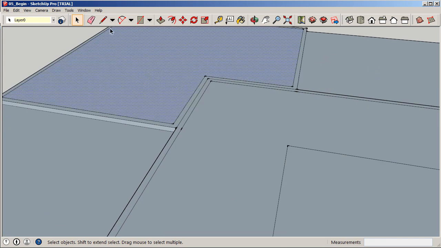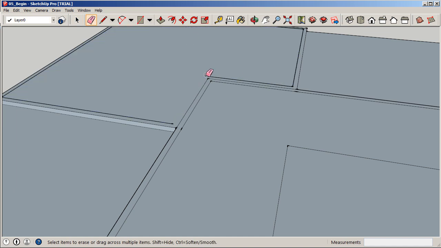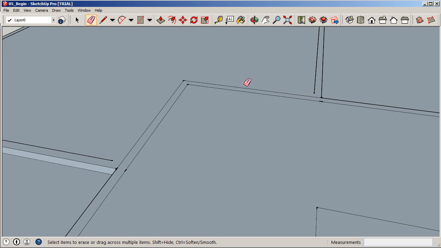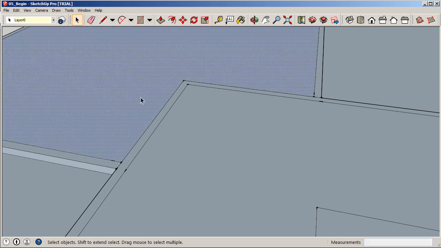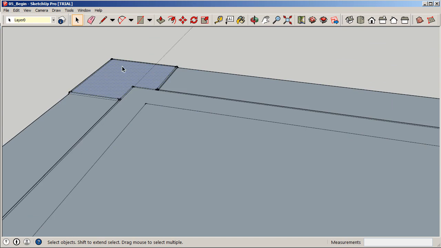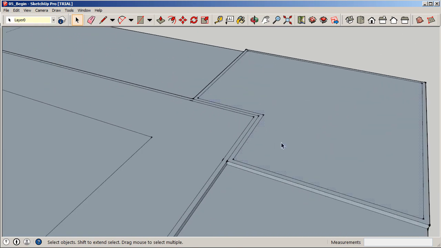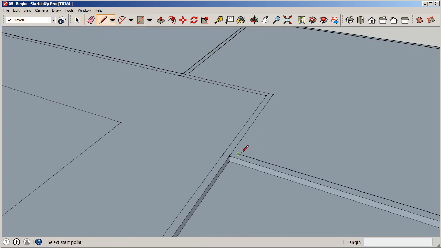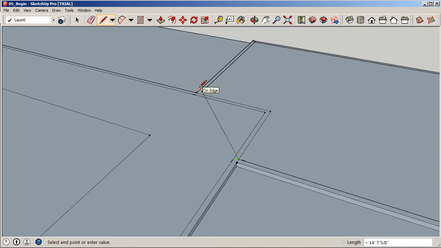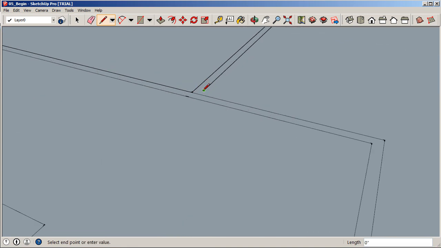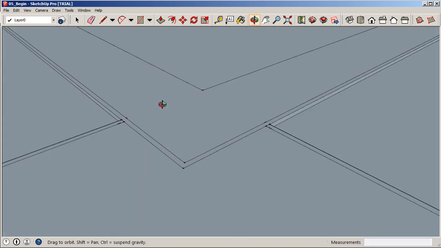Again, I'll make sure I got my surface selected. Hit my eraser tool, and I don't want this area. And then we're just going to finish off those lines. So you kind of get the rhythm here. I'm going to double check in here, make sure my surface is good. So far, so good. And we'll take care of this side here as well. So check my surface, grab your eraser, and let's erase these lines. And let's pop in these lines, finishing off our clean curb area here. So now we have nice curb.